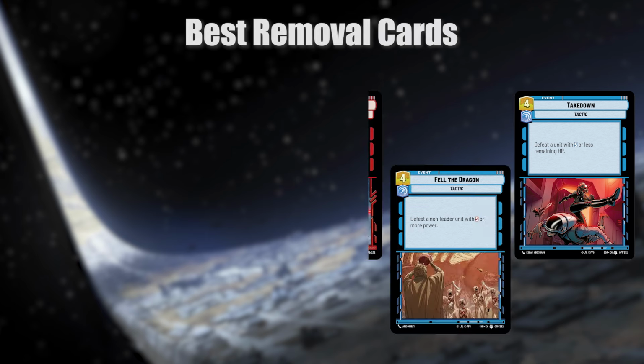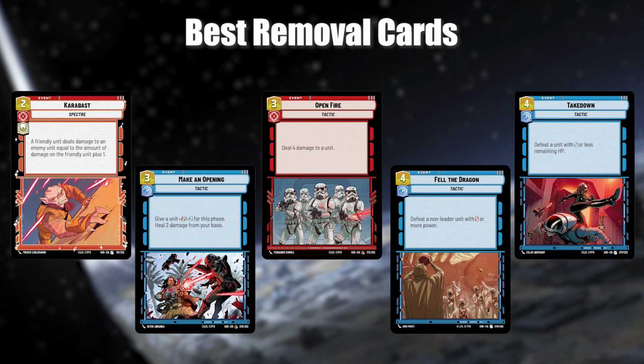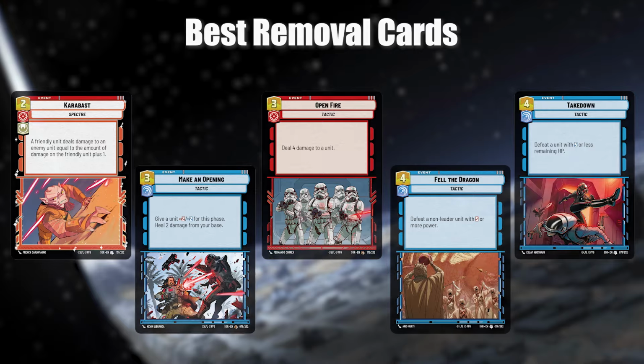When it comes to removal pieces, I think Carabas, Make an Opening, Open Fire, and Krayt Dragon Takedown are the better ones. Make an Opening is probably the least popular one among these, but if you have a combination of any of these, then you should have a very good base to build around. But again, just include 11 of these, don't go over that, I think it's too much.